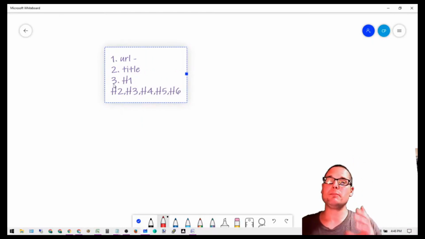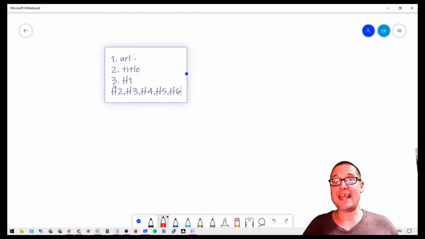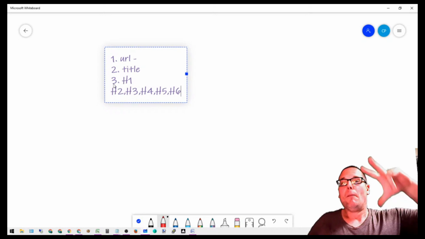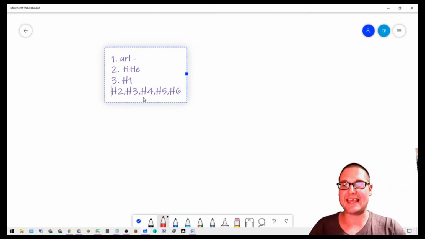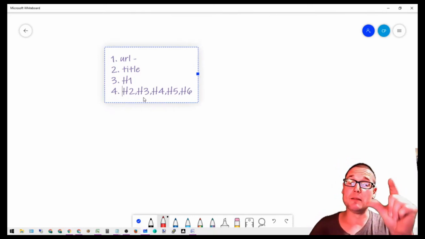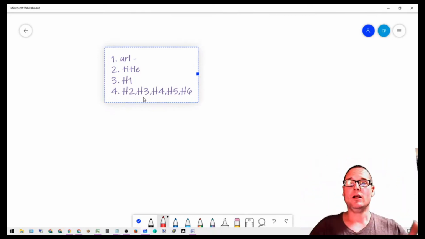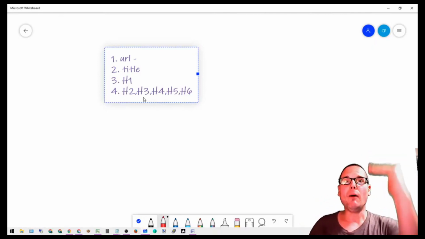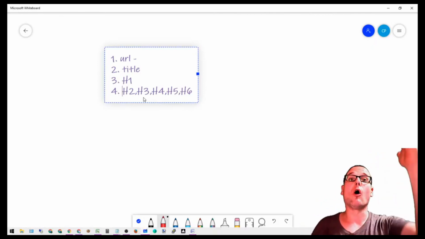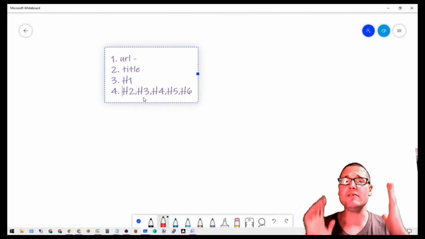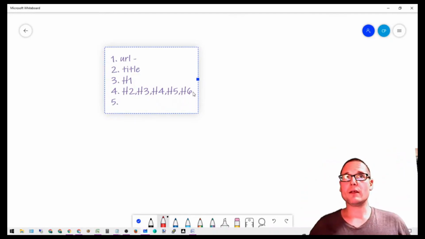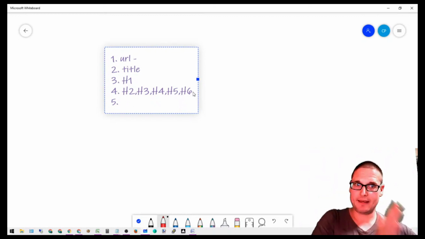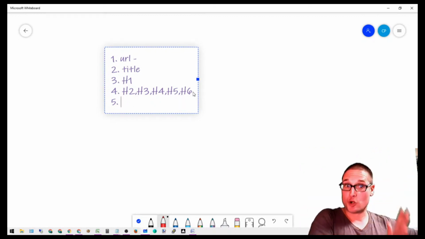Now, a lot of times people may only have one or two of the H5s or 6s, but the next step, which is going to be number 4 here, is going to be the layout, because the amount of elements that are on a page, meaning H2 through H6, how many elements, how many sections are on the page, this is very, very important. And that's going to lead me to the very next step, which is what length of content is best answering a searcher's query.